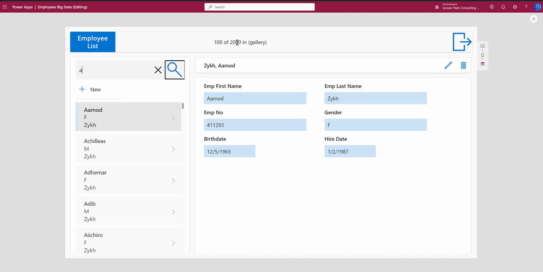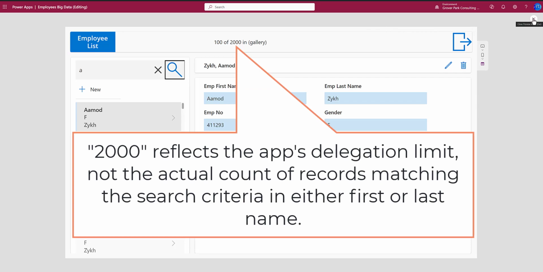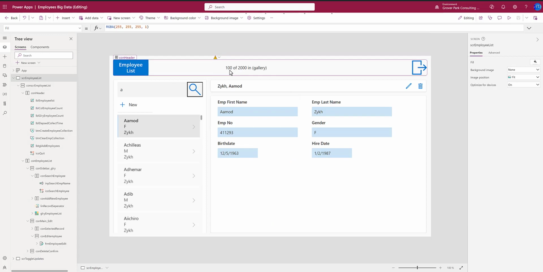In a record set of 300,000 records, the chances that a first name and a last name which contains the letter A will be exactly 2,000 are very slim. That tells me that this count is wrong and that it's based on the delegation limit. So my first attempt to get the total count doesn't work. And that leaves aside the fact that we're going to see records in paging sets of 100.